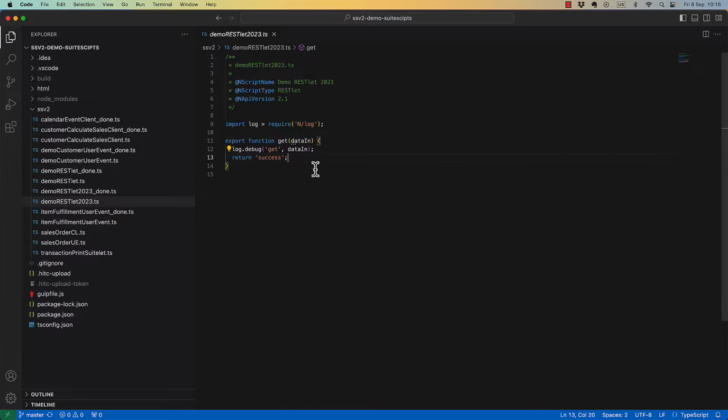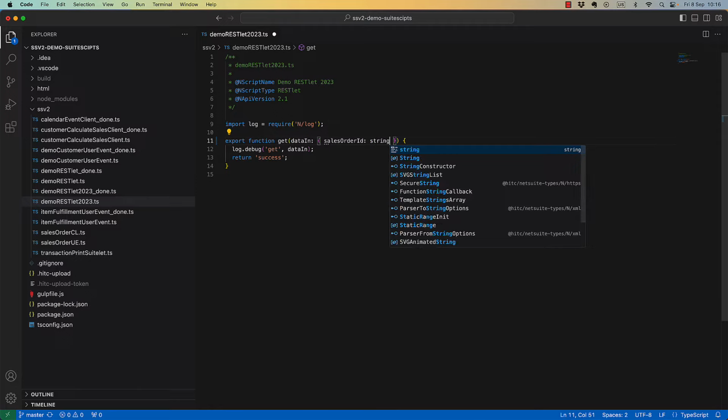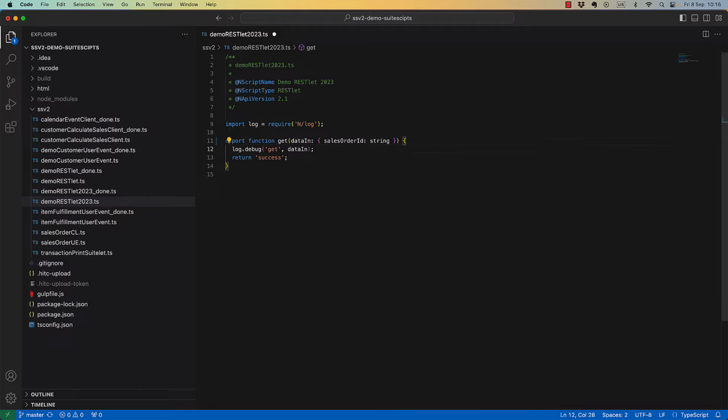Okay, so what we're going to do is make our get function look up some basic information about a sales order and return it to the user. So for the data in, we're going to expect the other system to send a sales order ID in object format. And then we'll use the search module to look up the data.